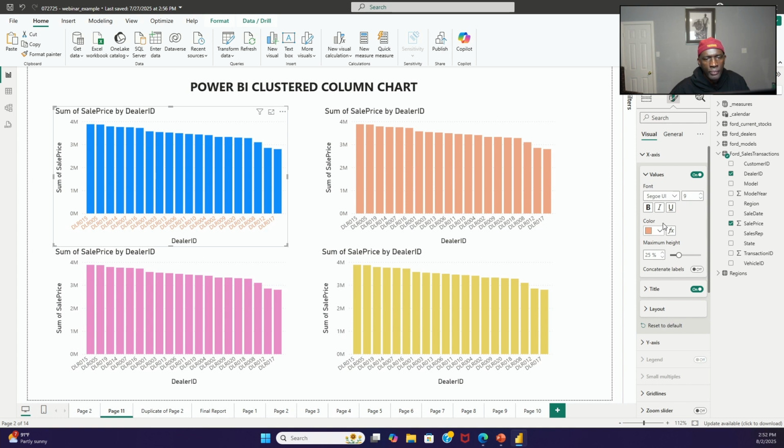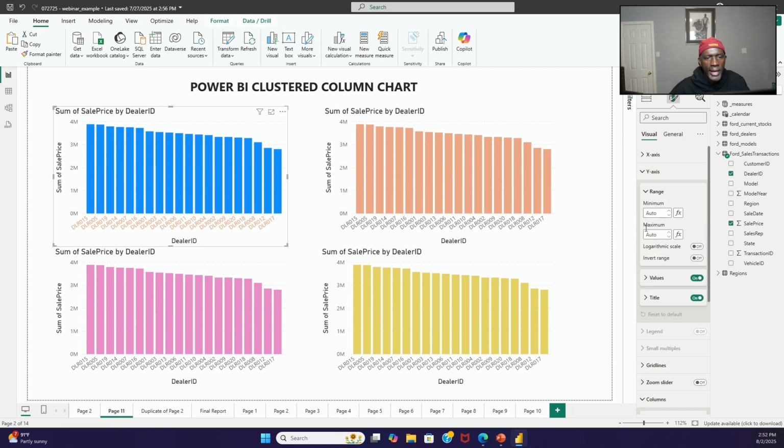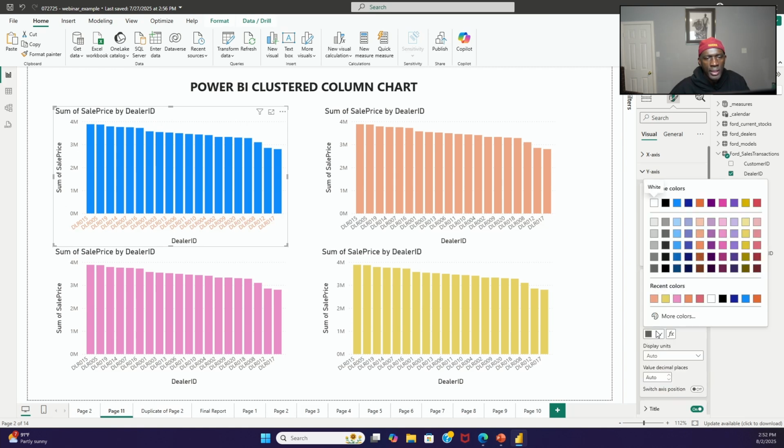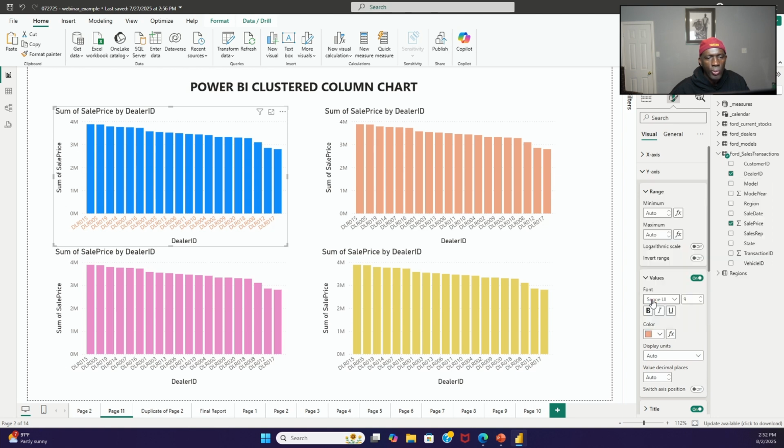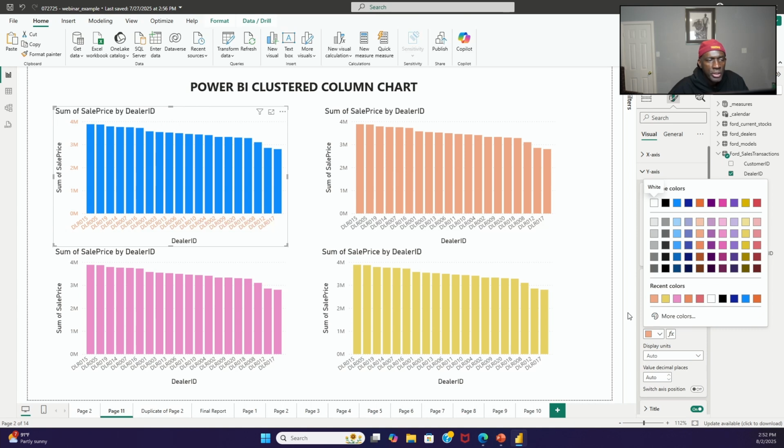And I want the values on the y-axis to be orange too. So I go to y-axis, I click values, and I select orange. Since orange was the last color that I selected on the x-axis, it's still in the last place. So when I went to the y-axis, all I had to do was select that color.